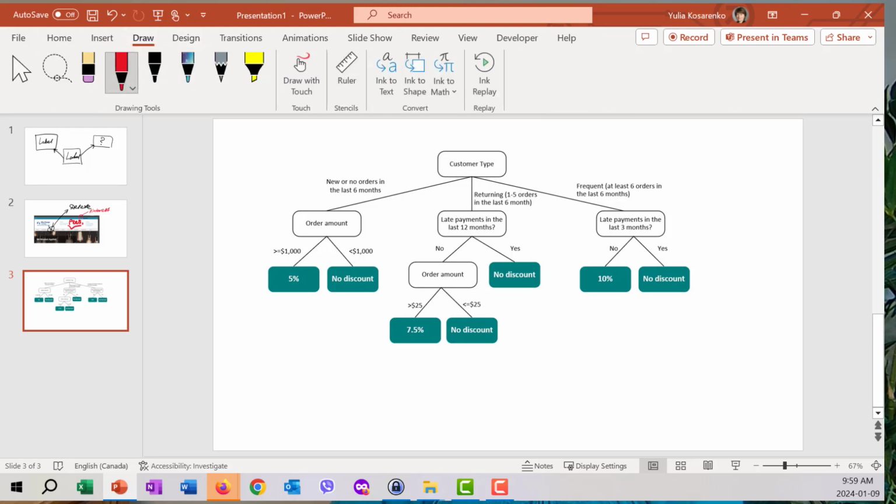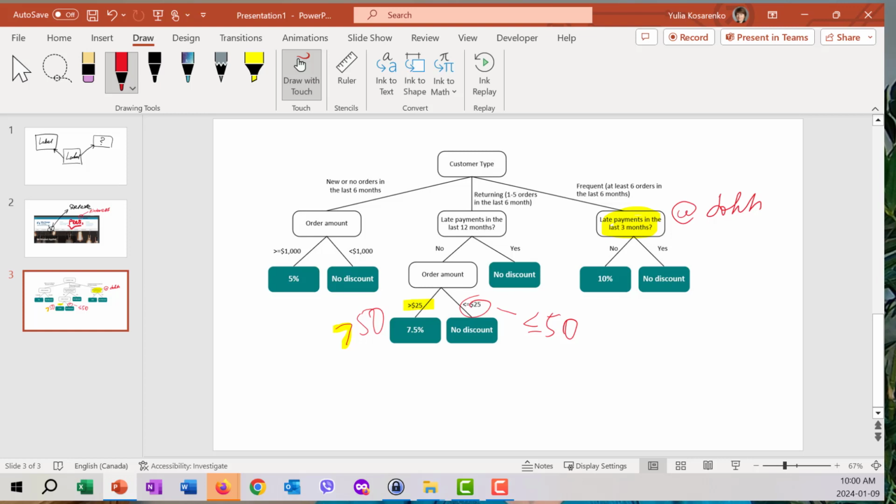What can you do? Well, a couple of things. First of all, you can highlight something that needs clarification. For example, you aren't sure about this business rule. You could highlight it and then you can tag a person, for example, John, to confirm it. You can highlight the value that you think is changing. Perhaps it has to be now greater than $50 and this one is going to be less than.